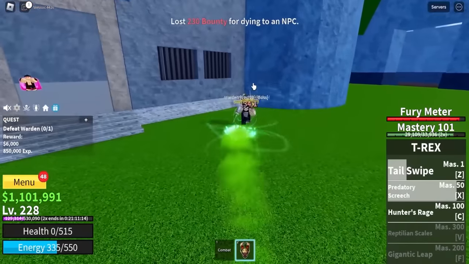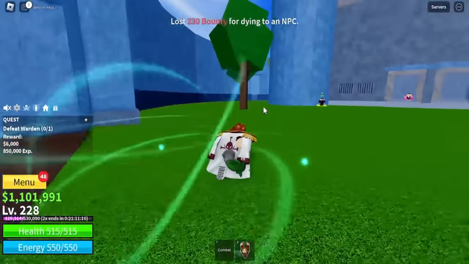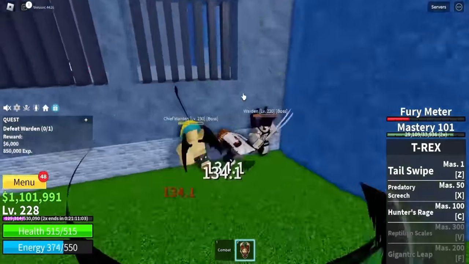What? Okay. No. Oh my God. No. What is that? I was stuck in place. Oh my God. What is that? He killed me. Okay. He killed me. Okay. Now we just gotta go back in. Okay. Wait. My haki is not even enabled. Oh my God. Oh, that's why.